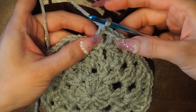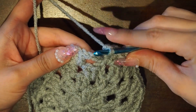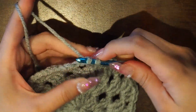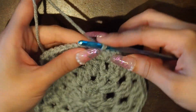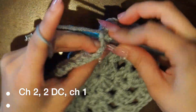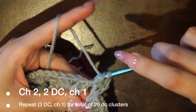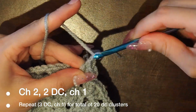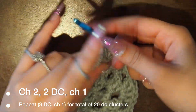Alright, so now that we're at the end of row 4, you'll see that I have already made 2 double crochets, chain 1, and 1 double crochet. And now you're going to go ahead and slip stitch into the chain 2, the second chain from the beginning of the row. And now you go ahead and chain 2 and make 2 double crochets into that chain space. And now you will chain 1 and repeat this pattern all along the entire row 5. So again, chain 1 and make 3 double crochets and then chain 1.